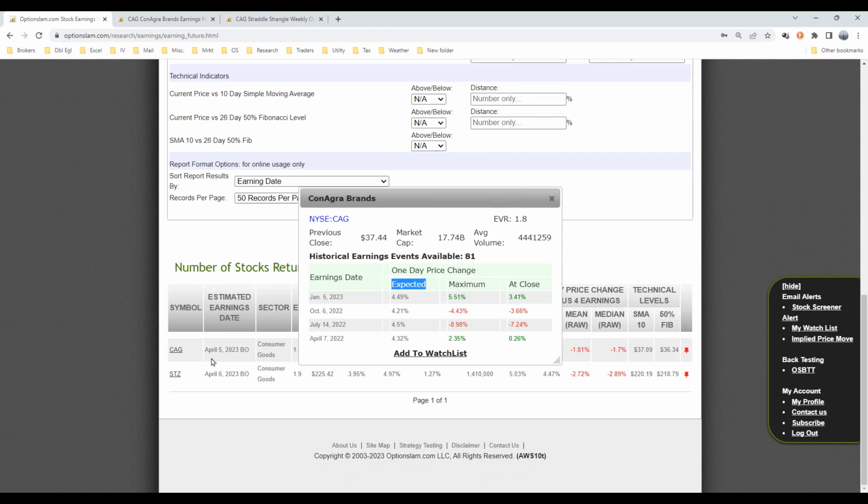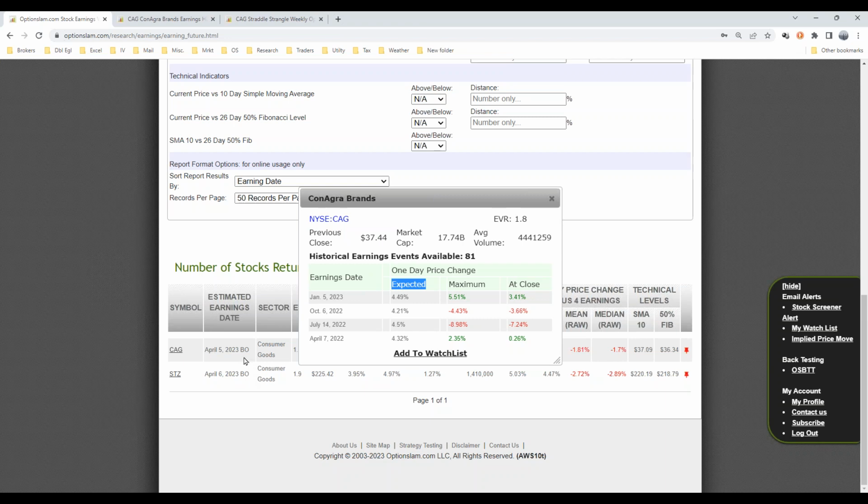Now, the first day on a before the open type of an announcement is that same day. So April 5th is the first trading day after an earnings announcement that is announced prior to the open, right? Makes sense. After the close, which is the other alternative, well, then the next day is the first day.